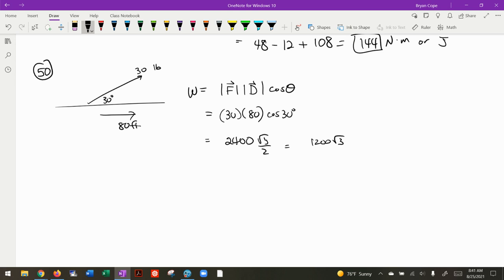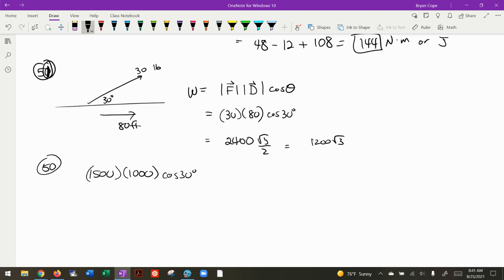Okay. Oh, I just did 51. Oops. Okay, let's do 50. Sorry, that was actually 51. My mistake. Oh, very similar. Okay, so it's going to be the same type of work. The magnitude of the force is 1500. The distance it goes is 1,000 meters. We've got to be in meters, not kilometers. And then the cosine of 30. It's basically the same problem.